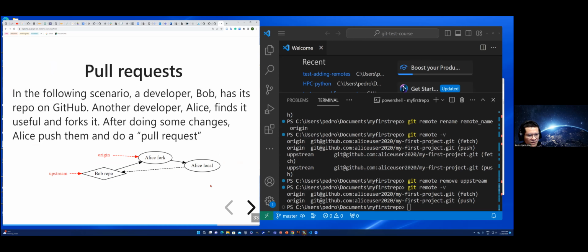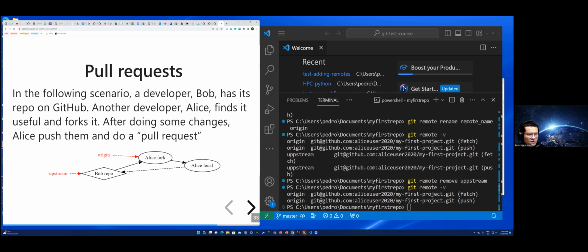So now, pull request. This is a concept that involves working with the upstreams that we have set. So this is the situation. Bob has his own repository in GitHub. Alice finds it useful and forks it.